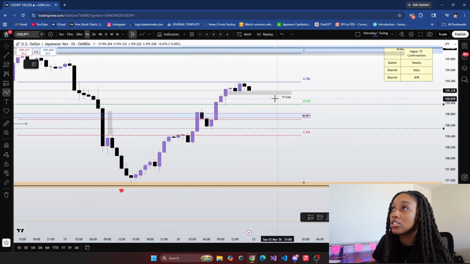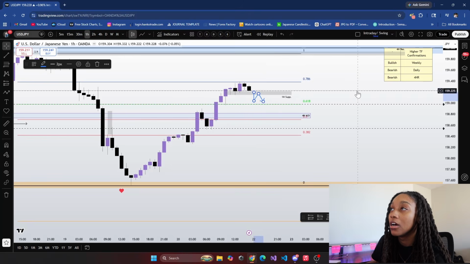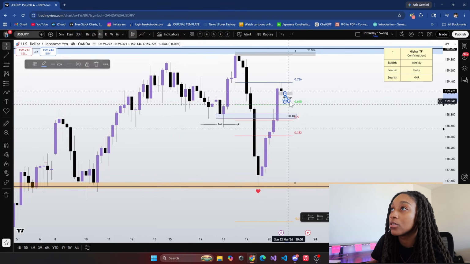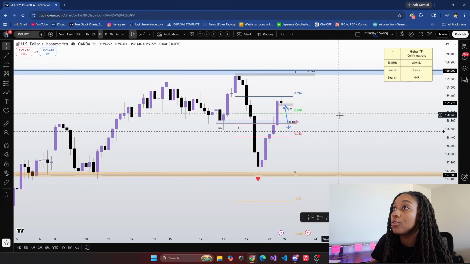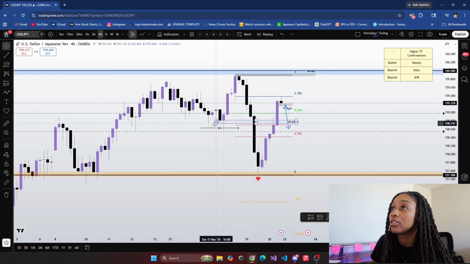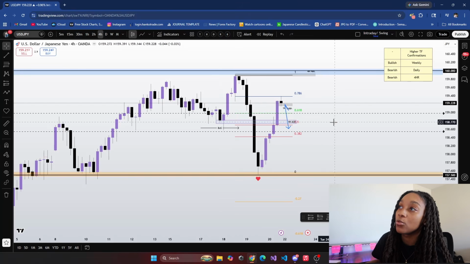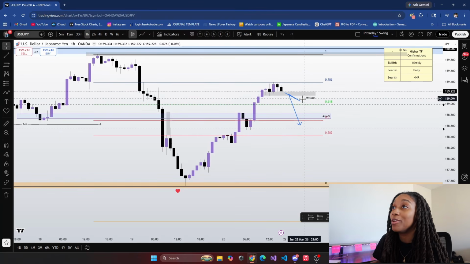So when I'm looking for this shift of structure, this 15-minute break and retest on this 1 hour support, I do want to say you could take it off the 1 hour support, that's fine. If you want to be safer, you can wait for price to also break back below this 4 hour area of interest, because there are strong buyers sitting on this level. Price is being bought from this level, and right below we're selling. So if you want to be safe, wait for price to break below this 4 hour area of interest. If you want to be early, you can take it off the 1 hour support, that's also fine. It's up to the trader, honestly. But yeah, that's what I'm looking at.